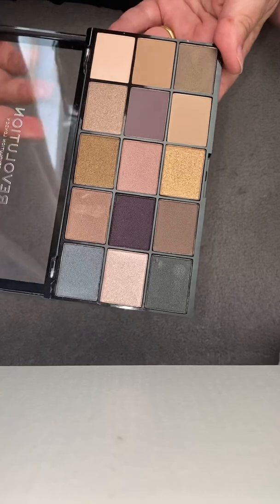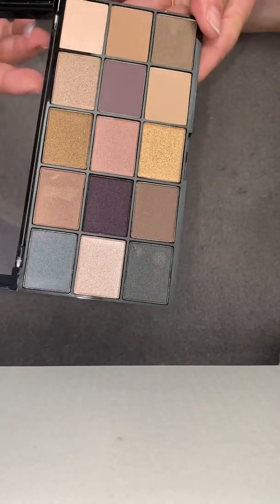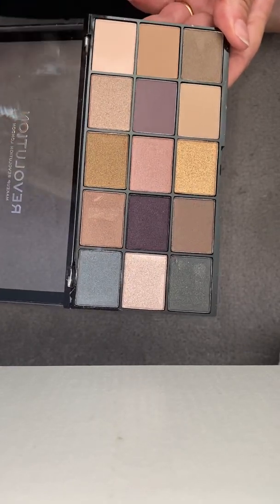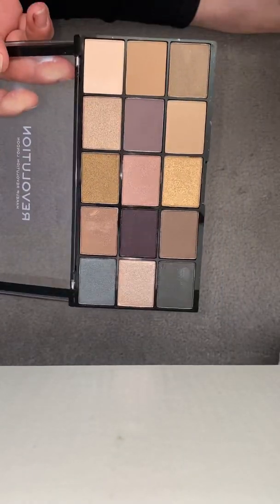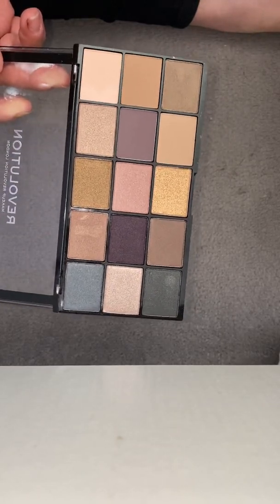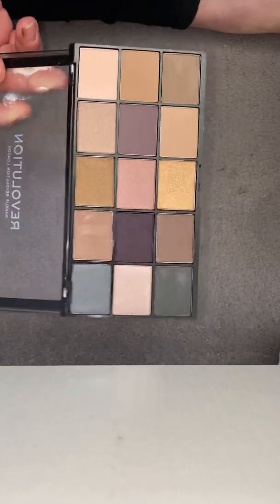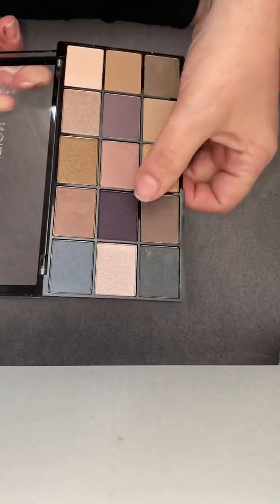Iconic 1.0. Again, this was one of the newer ones, more of a cool toned palette, which I don't use very often. I'm more warm toned. But I think I could get away with cool tone now that I have grey hair. I used to have bright red hair, but now I don't. I have silvery white hair, so I just gave up on hair dye because I'm naturally grey. So embrace the grey is what I say. So yeah, maybe I could use this one. There's a nice purple there, kind of a plum tone.